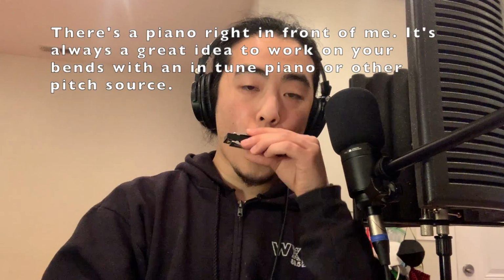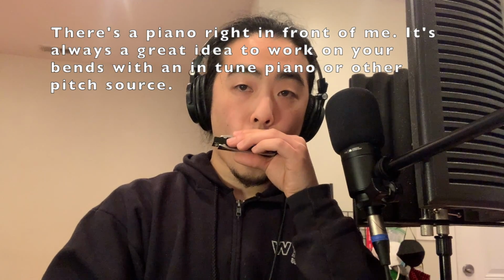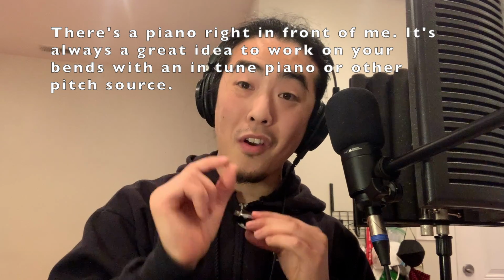But in order to finish that melody, we need to have a three draw double bend. Three draw sounds like this. Three draw double bend sounds like this. So we need to have that note available for us in order to finish out the melody.